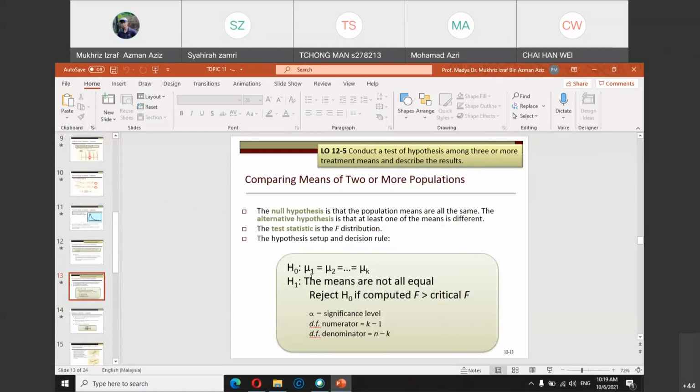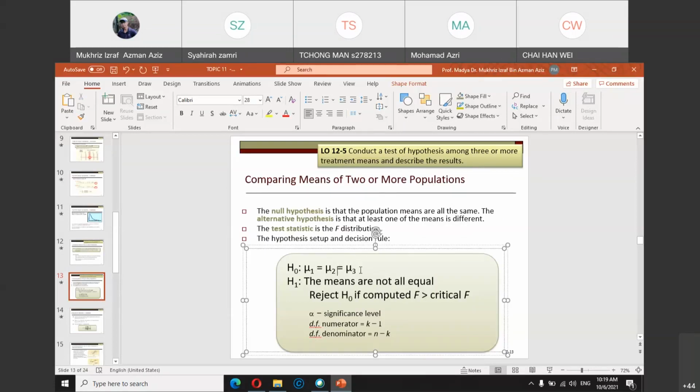One thing that is easy about hypothesis testing with the F distribution in ANOVA, whenever you are comparing 3 or more populations, is that the H0 and H1 are exactly the same for all questions or all scenarios. Let's say you are comparing 3 populations, so it will be mu1 equals mu2 equals mu3.